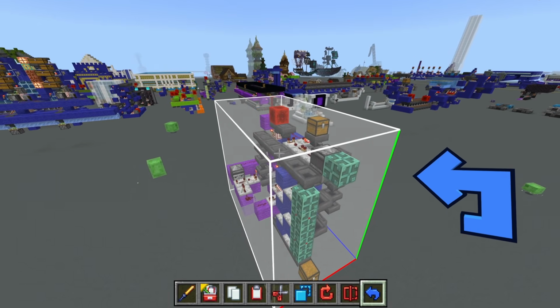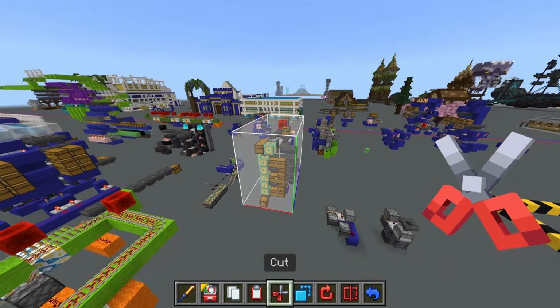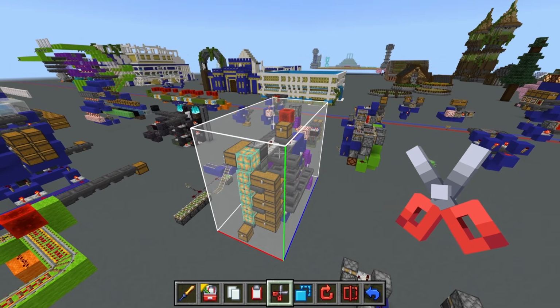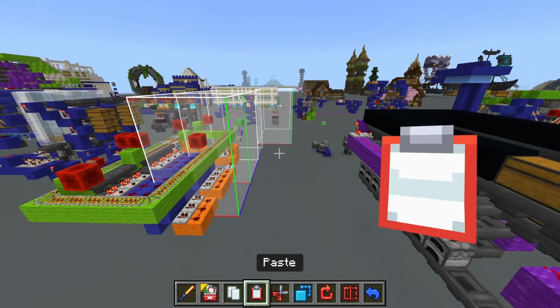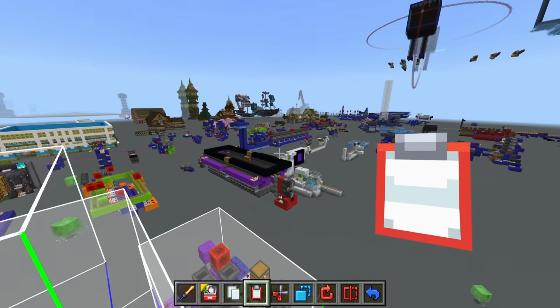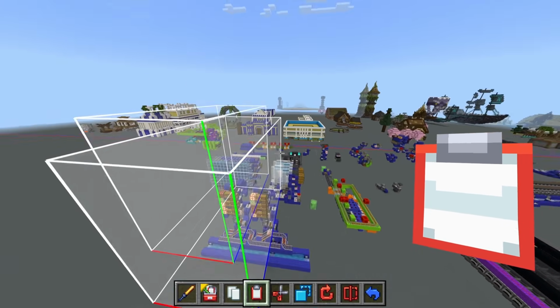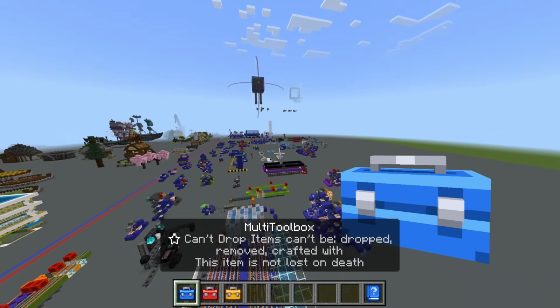So even this selection right here, I can undo that and it reselects the original build back here, and if I want to, for any reason, I can use the cut tool and it will make all of that disappear and copy it to the clipboard, and I can paste that build right here. This is how I organized this entire world, because before, it was just absolutely insane how disorganized this space was.